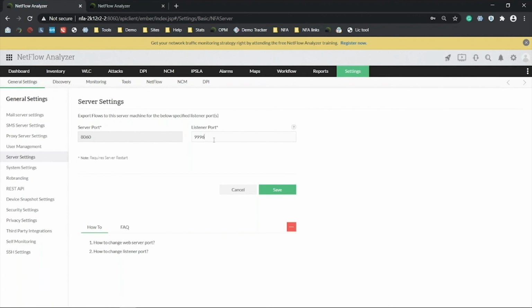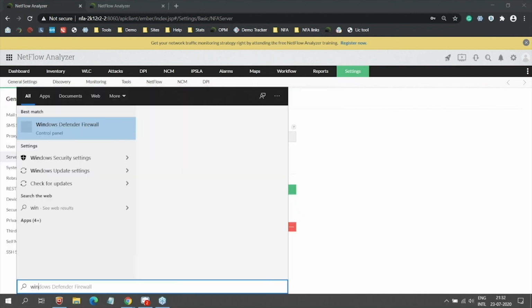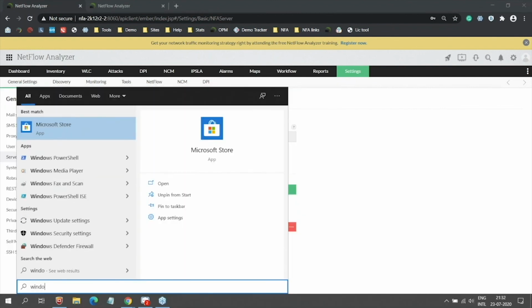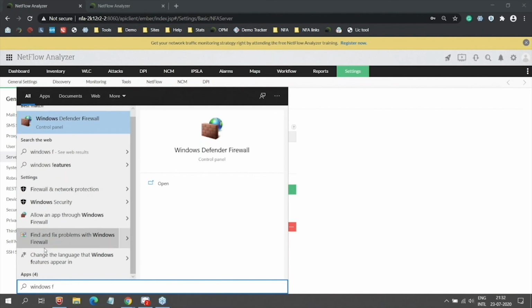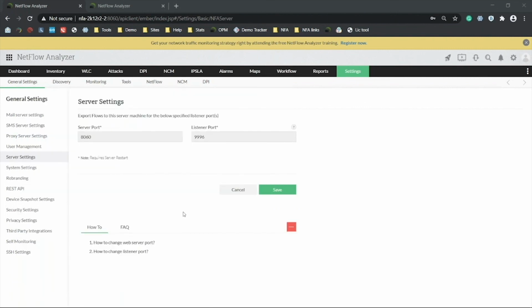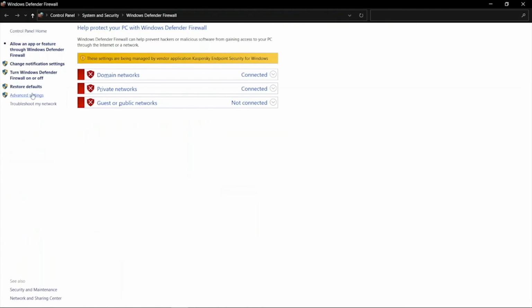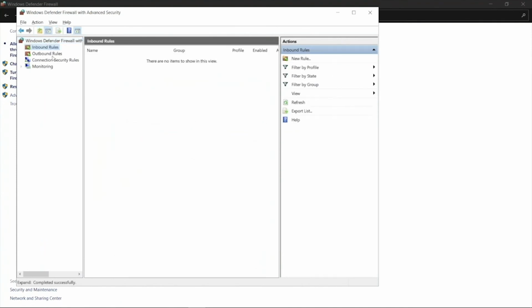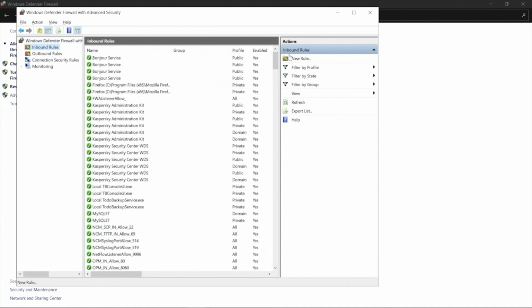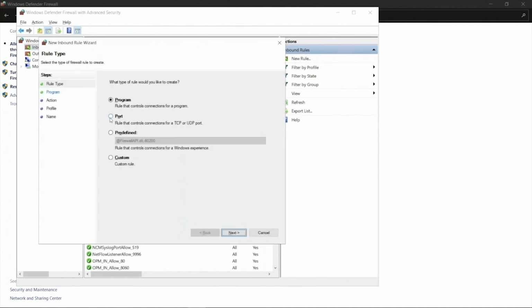If you've installed this on a Windows machine, just make sure that you go to the Windows Defender firewall with advanced settings. Go to the Defender, go to advanced settings, and you have the option to create an inbound and outbound rule. It is mandatory that you create an inbound rule and also an outbound rule for the port.